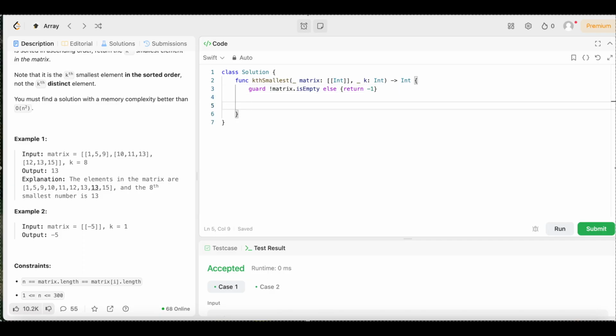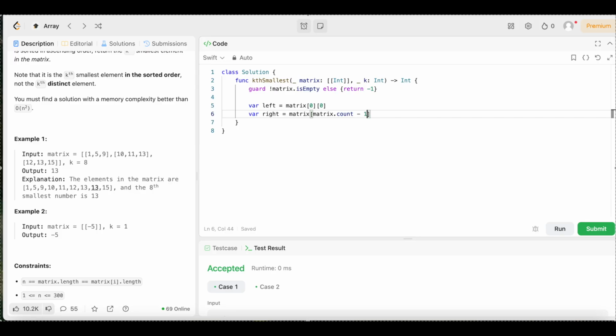Then we need to define the search range with the smallest and largest elements in the matrix. So we're going to declare a variable called left, and we're going to set that equal to matrix square bracket 0, square bracket 0. Then we're going to declare another variable called right, and we're going to set that equal to matrix square bracket matrix dot count -1.